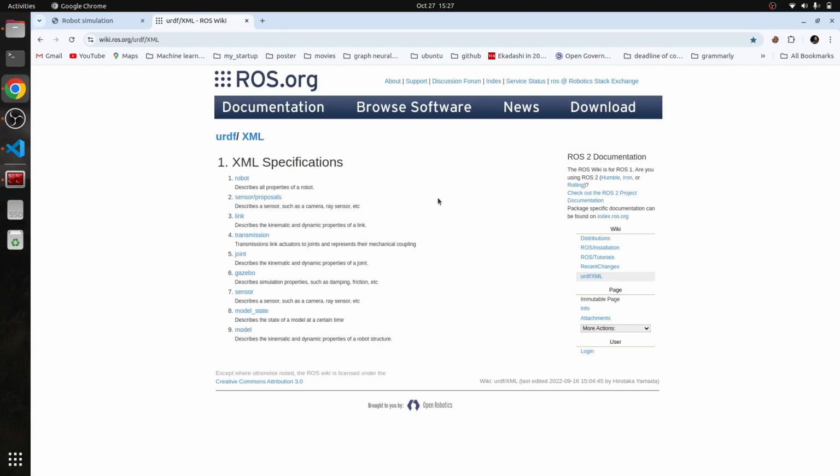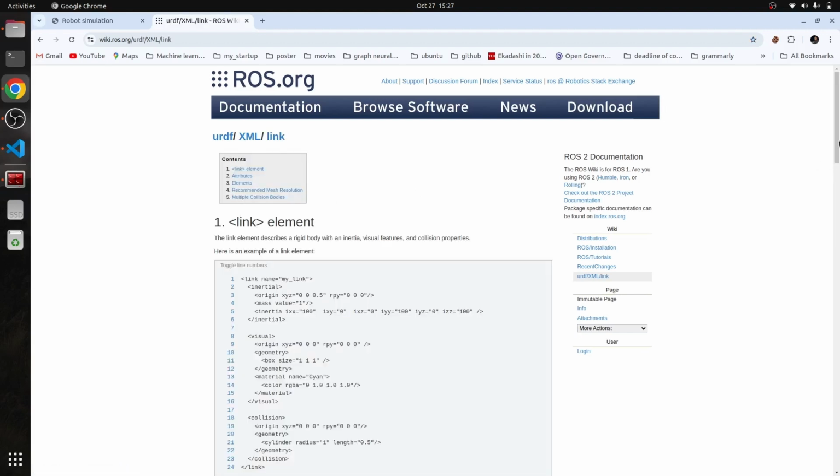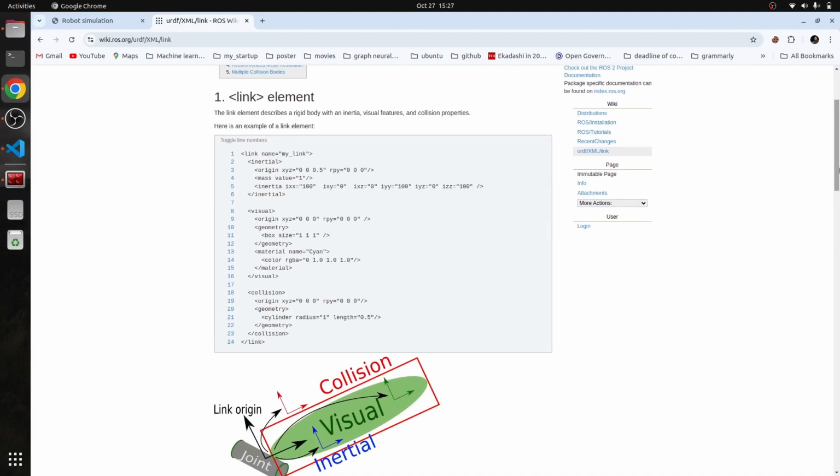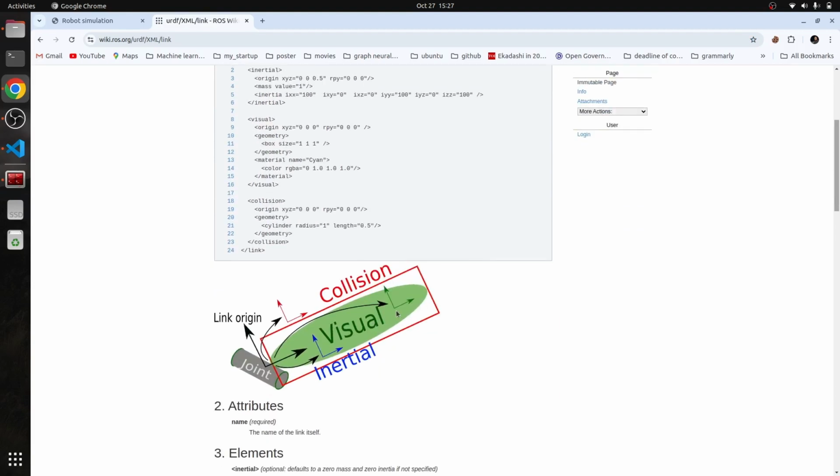Here, for writing a link, you can open it. You can see this is the link, and this is the joint we use to connect one link to another link. We have to provide the collision property and the inertial property, and using the visual property we can see the link.